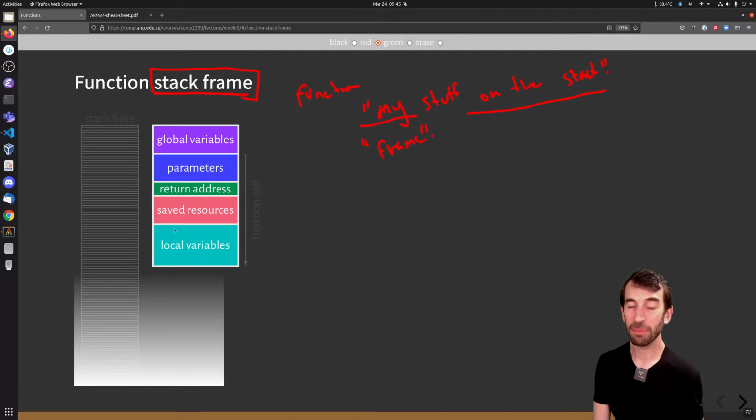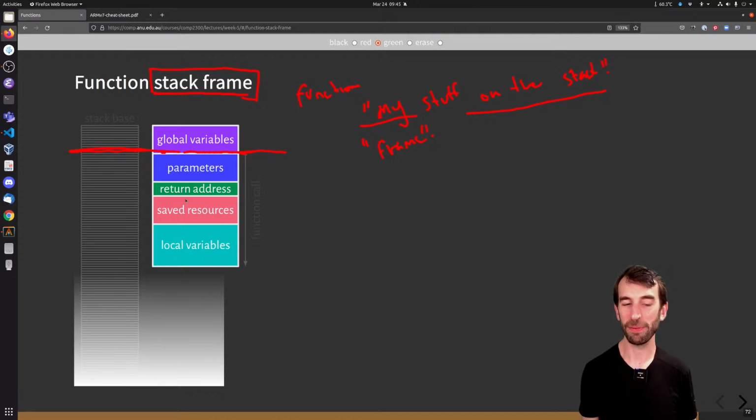And a frame typically has quite similar structure in between functions. So our stack pointer might be up to here when we start our function. And then, similar to the previous slide, we push on some parameters, push on the return address. During the function call, we might have some other stuff we're doing.